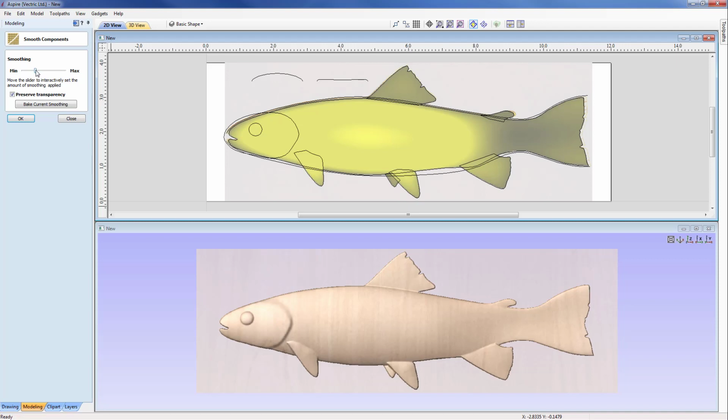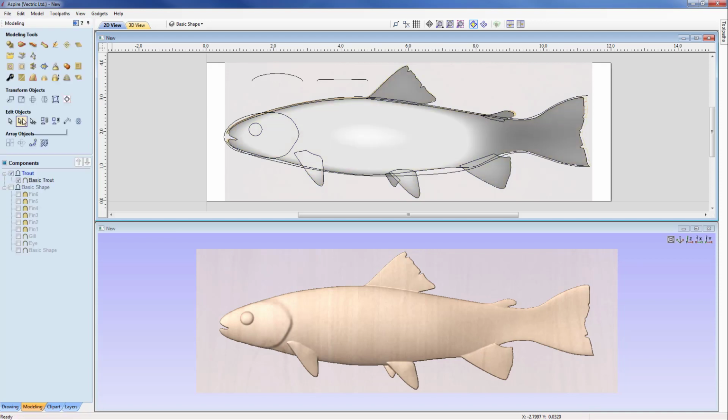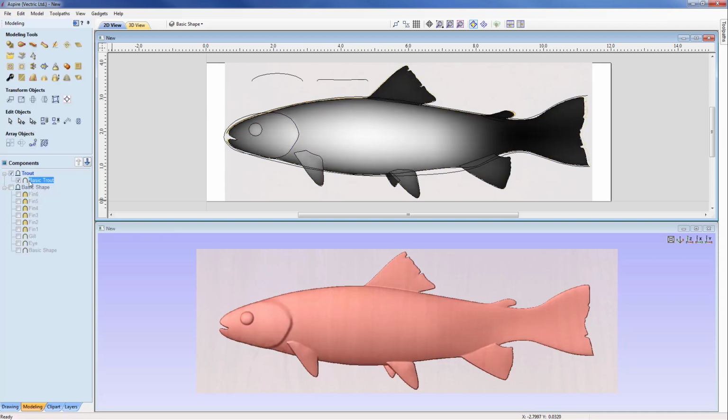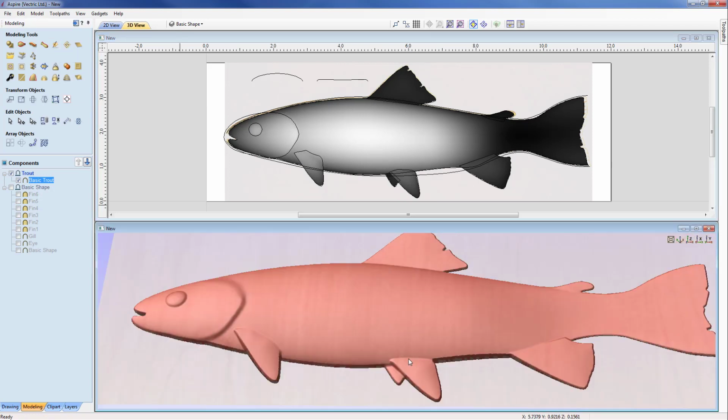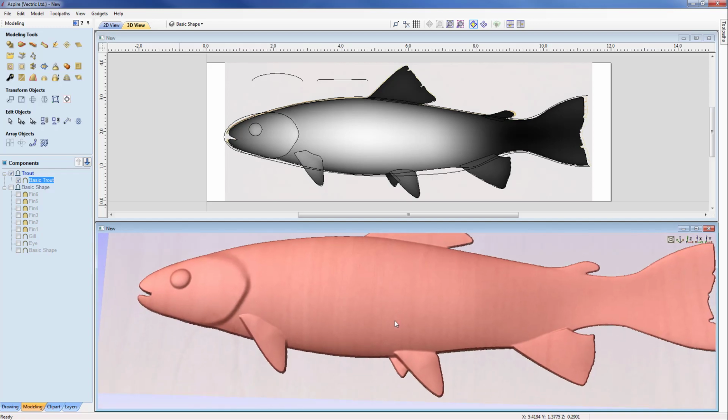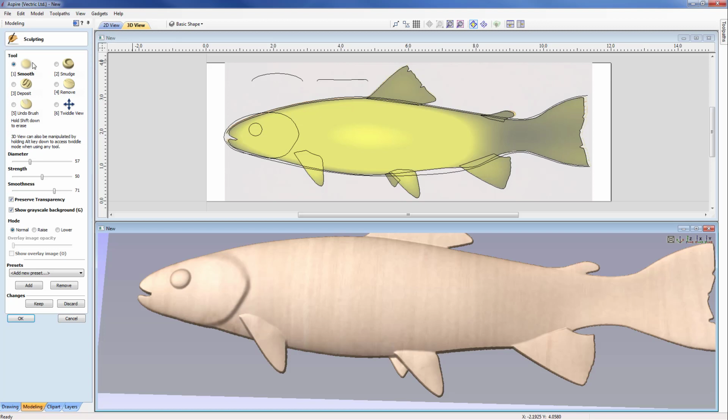Okay, so with that I'm happy with the result, but I still need to do a little bit, you can see on the tip of the two fins here, maybe a little bit on the base, to help with the transitioning of those fins into the main body. So I'm going to OK that now, and once again select it from the menu and then come into the interactive smoothing. But what I'll do first is just get it into a position where I want to apply the smoothing, and then select the command, and we're faced with a number of different options.